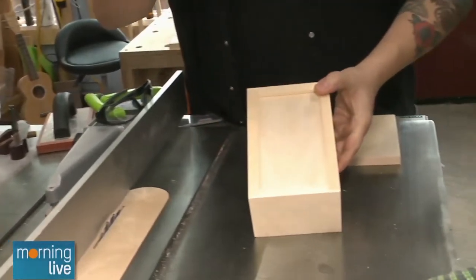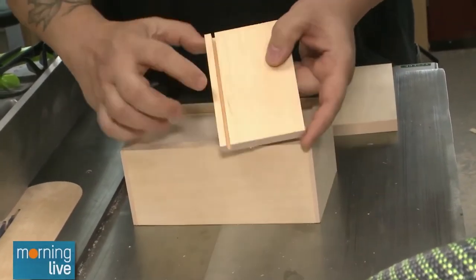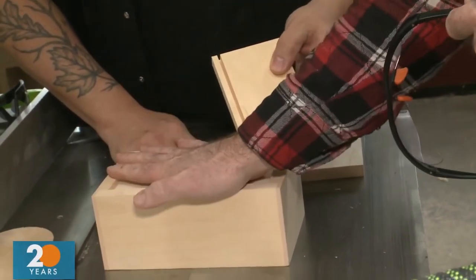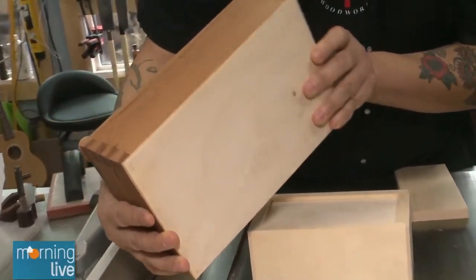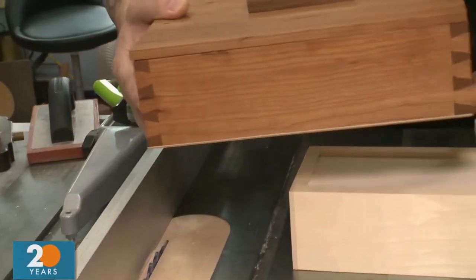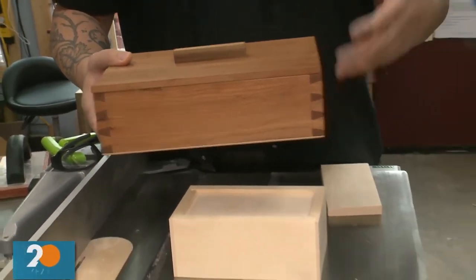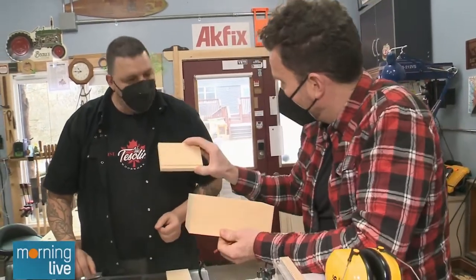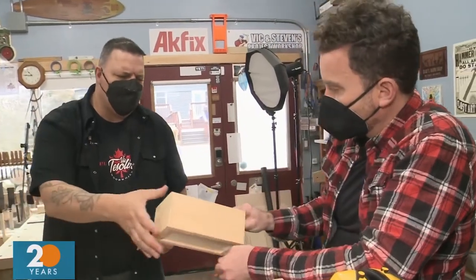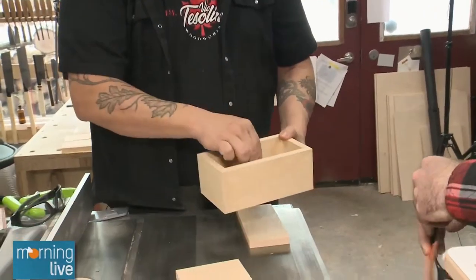What are we doing? Boxes need bottoms, otherwise the stuff just falls right out. What we're doing is a more traditional style bottom where we're actually cutting a groove that the bottom is going to live in. We could just put something on the bottom too — in the case of this tee box, this has an applied bottom. The only time you would not want an applied bottom is if you're going to be storing something heavy, like some heavier tools. These little lips you're putting in there hold it in place better than just tiny little pin nails, and in the shop we tend to be a little rough and tumble.